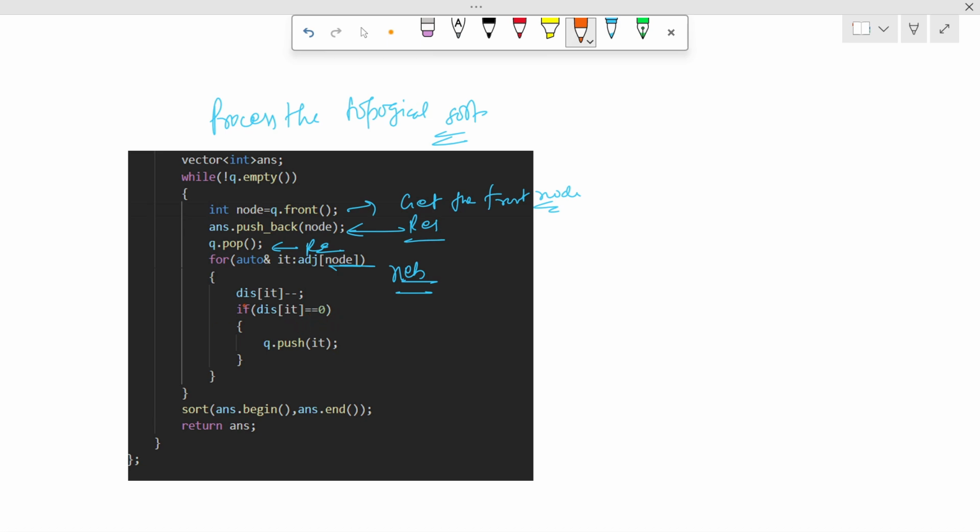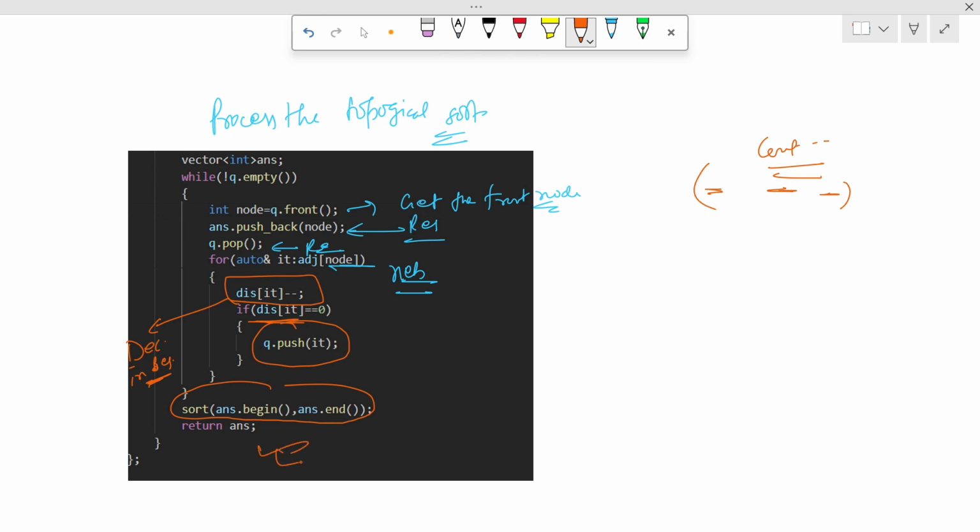The distance, that is the in-degree, is decremented when we process the neighbors, so the count goes minus minus, decrementing the neighbor nodes. Then we check if one becomes terminal, and then we push it into the queue. Then we sort into ascending order and return. Now let's look at the time complexity and space complexity.